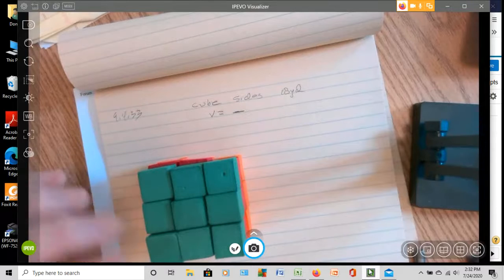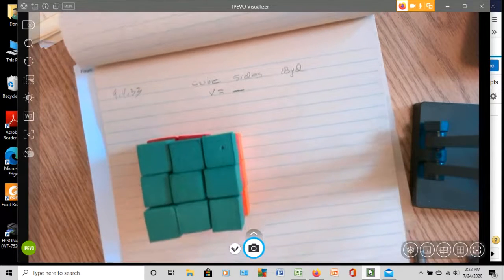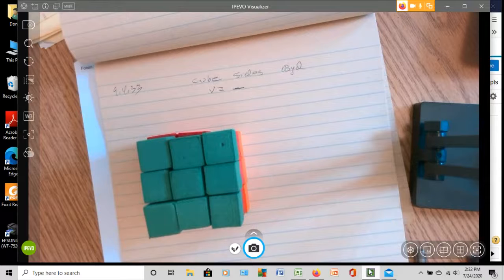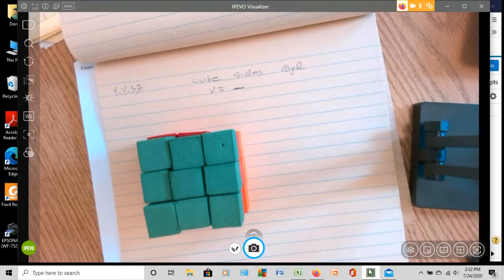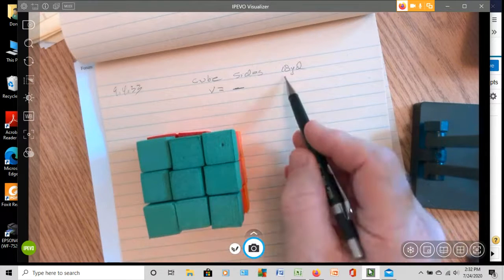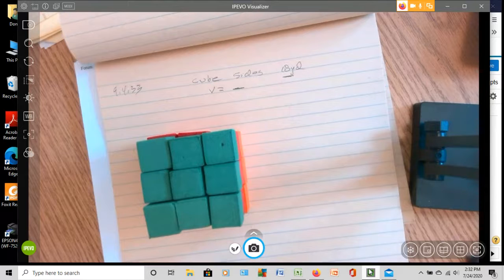All right, so use your imagination a little bit. What is this? Well, this is a little pile of individual blocks, and I'm going to flip it in a minute so you can see. It's 3 blocks this way, 1, 2, 3, and 3 blocks this way, and by the way, it's 3 blocks high. So this is a cube. It's not a cube that is 18 on the side, it's a cube that's 3 on the side.